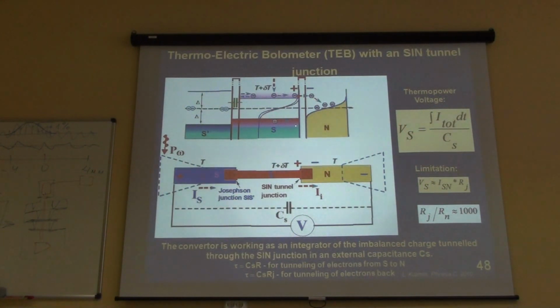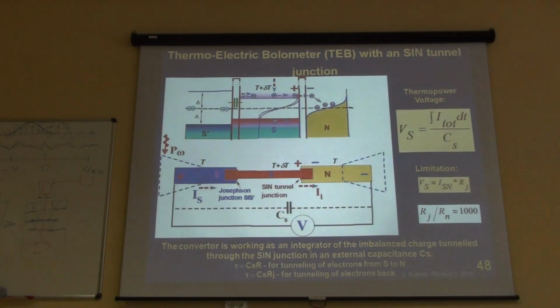But all this operation is based on the imbalance of electrons and holes. We can create this imbalance either here in the superconductor due to maybe ferromagnetic impurities or any other recipes, or during tunneling through this barrier. If you manage to do it, it's a very effective, very quiet device, and a feature of the device is no bias at all. This is why we started to think that it's simplest and good. And with a superconducting absorber, that means it's quiet. If you don't touch it, the absorber would not create noise. If you touch it with a photon, of course it would create noise and will show a reaction.